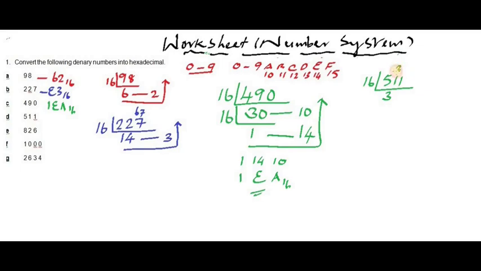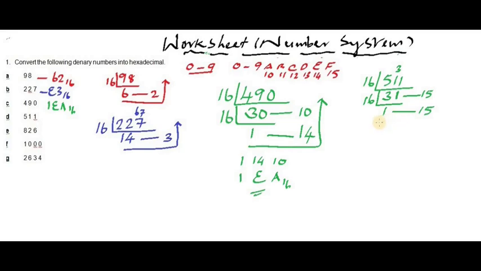So 3 means this will become 31. So 1 times 16, it is 16. So the remainder will be 15, right? So 31 minus 16, you will be getting the remainder 15. So again actually still we can divide by 16. So here 1 times 16, actually it is 16. So again 31 minus 16, you will be getting the remainder here, that is 15.